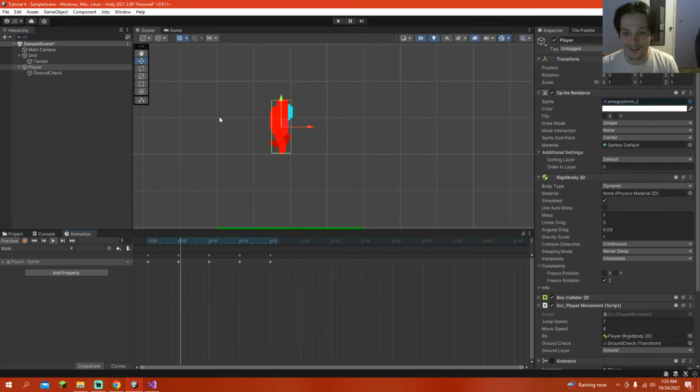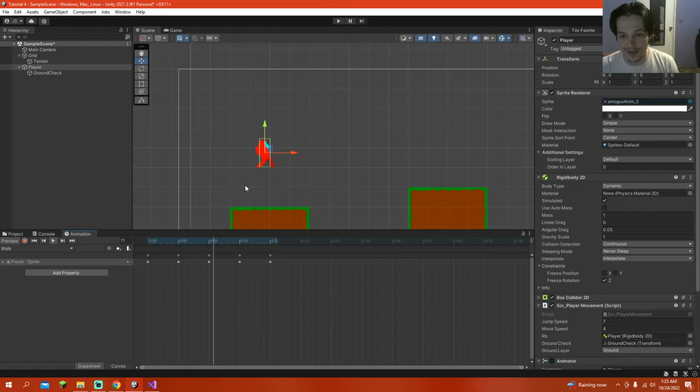Isn't that nice? I'm not sure if I like how fast it is, so let's slow it down a little. I'll drag it, instead of 5 milliseconds, I think, I'll make it 7, 14, 21, oops, this is 21 and 20. We need to make sure they're all the right frames too, so I don't get them backwards. 7, 14, 21, 28 is the right multiple. Okay, that should be a little slower. I like that, that looks pretty good.